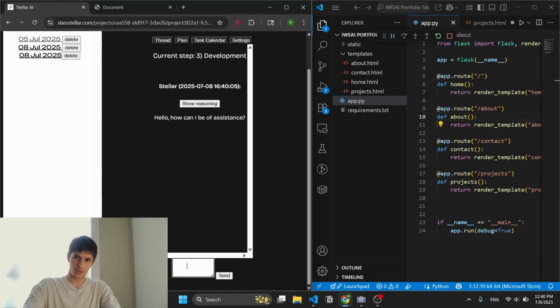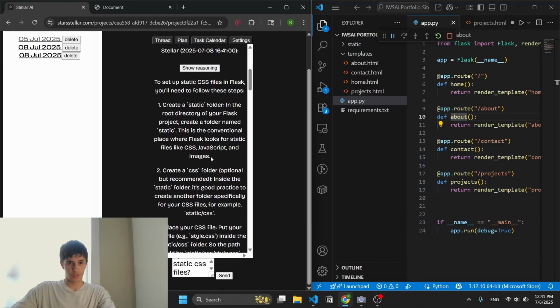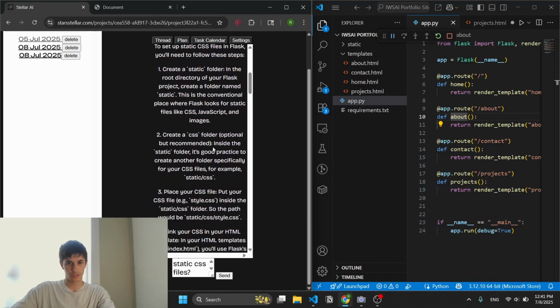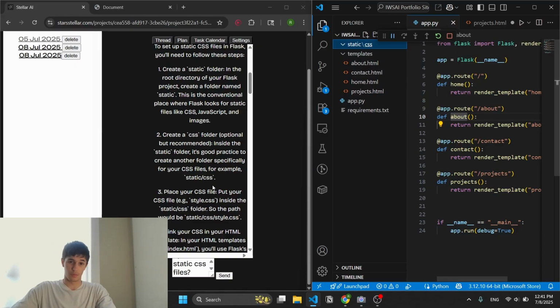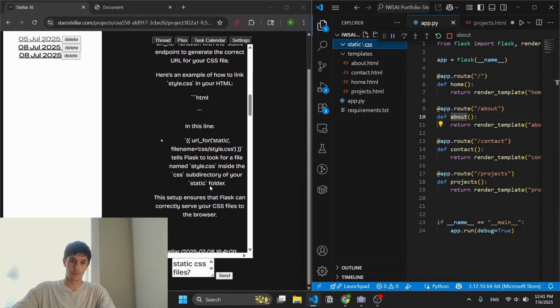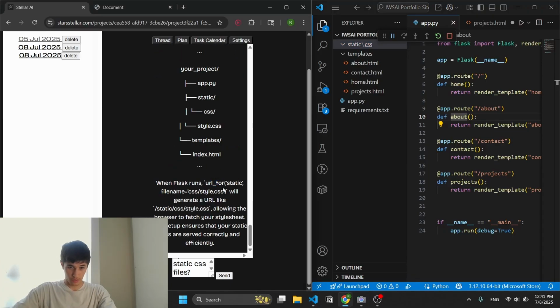One thing I don't remember is how to actually set CSS files for static, like for Flask. You have this static folder that is supposed to hold CSS files, and I don't remember how to link it up. I think, whatever, I'm just going to ask. Create a static folder, create a CSS folder. Yeah, that's also a good practice. We'll just put CSS, and then in another one we'll have the graphics or the images for the projects, thumbnails and things like that, which you can press on. They will take you to a different page, and then that's the project that you're looking at. Yeah, okay, so URL for static style, something like that, yeah.